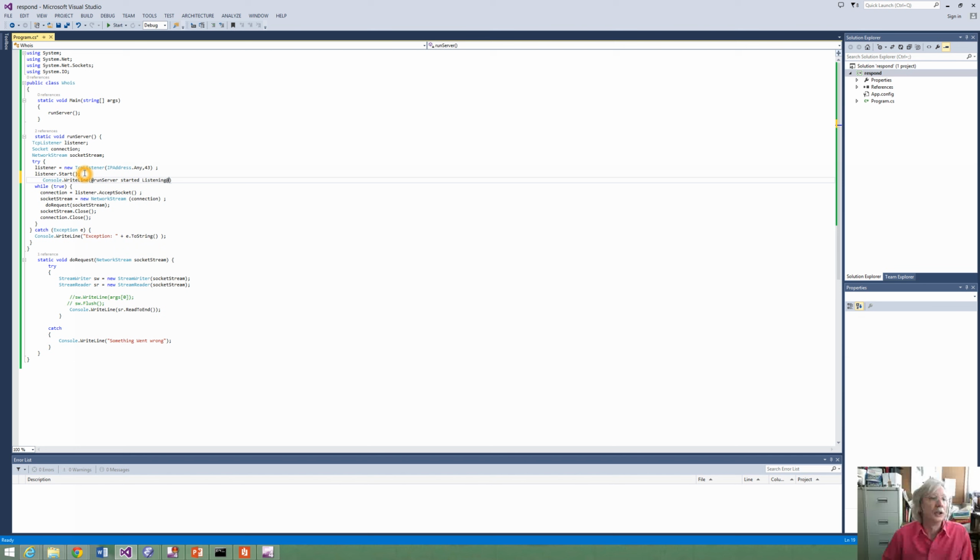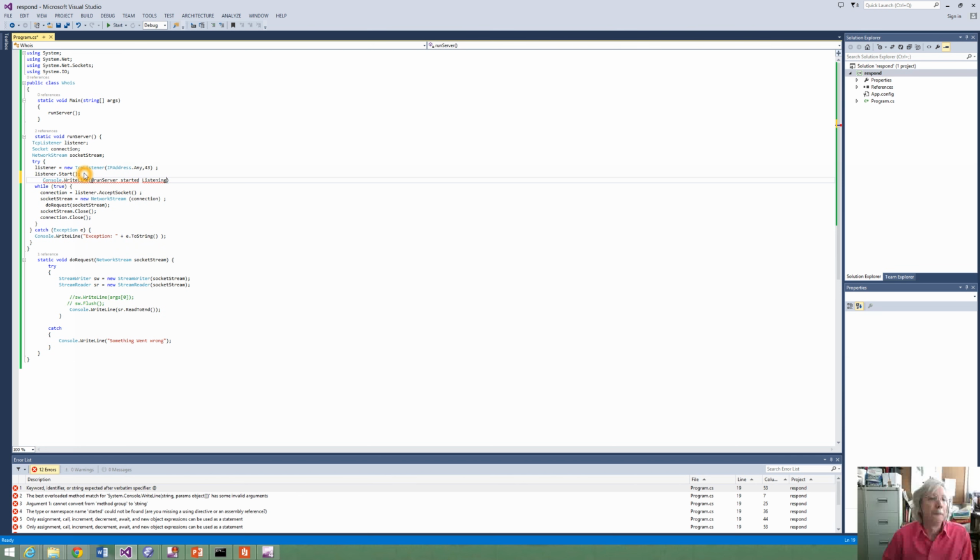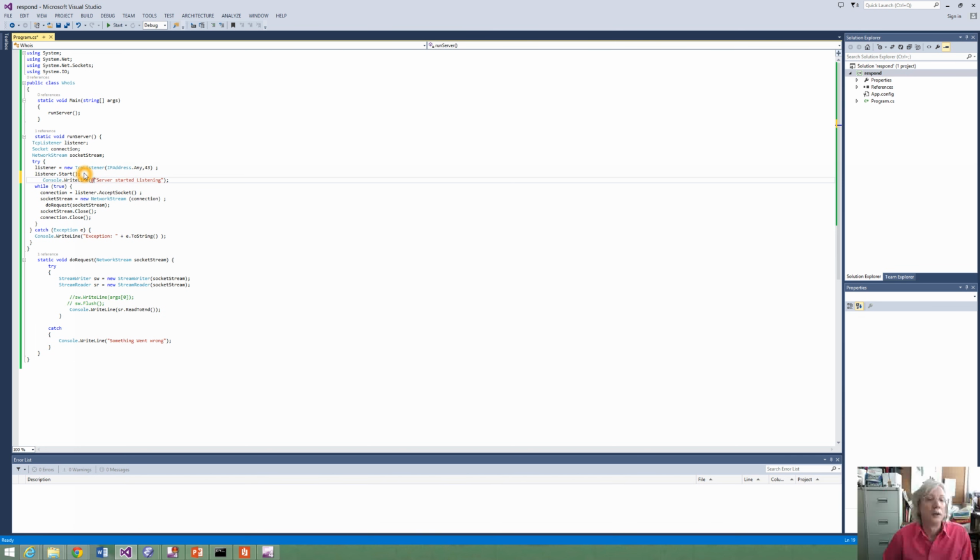So I could print out a message like server started listening. There.